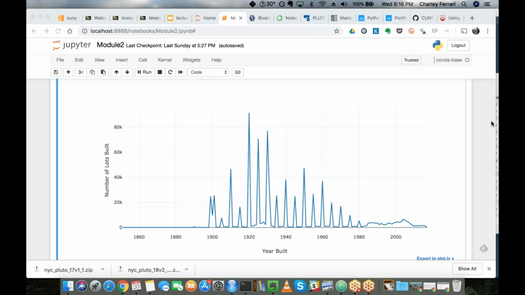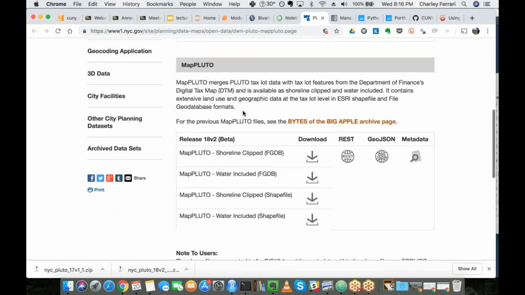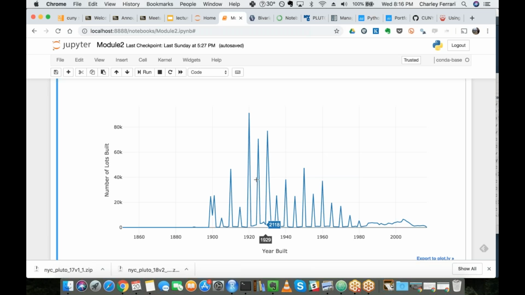Asher was asking if we have any info on how this data was collected. If you go to the nyc.gov site, there is a data dictionary, and in the PDF it'll go into the limitations with the data here.